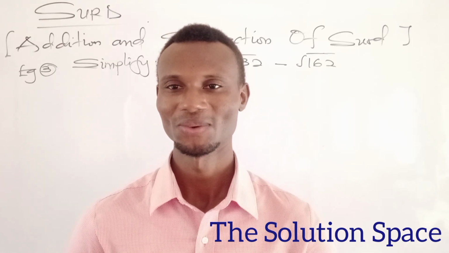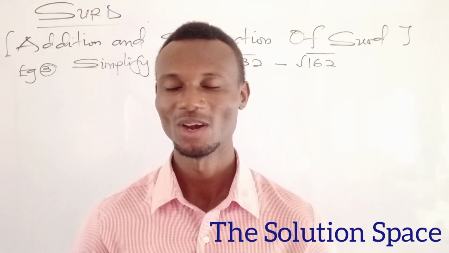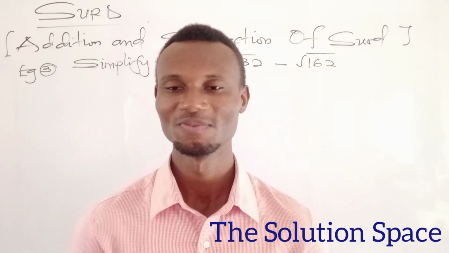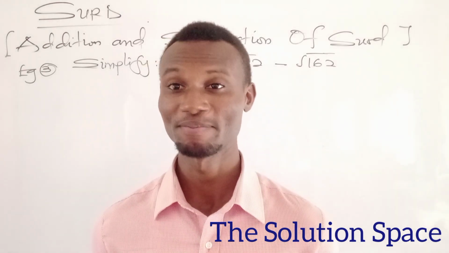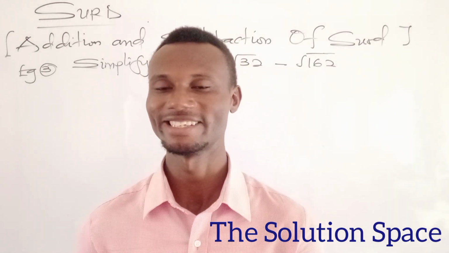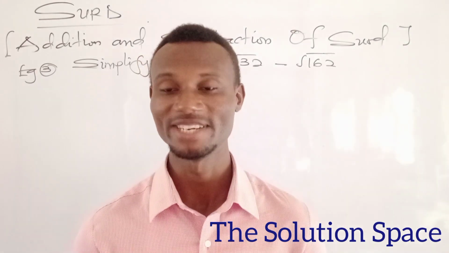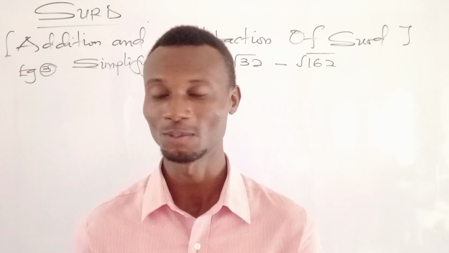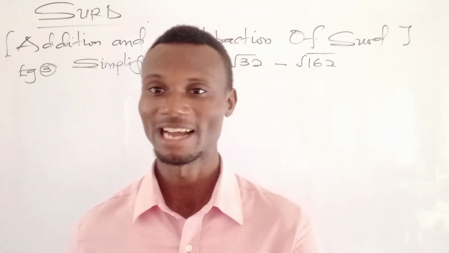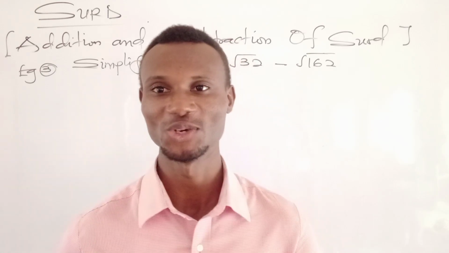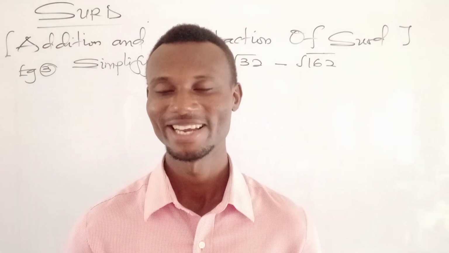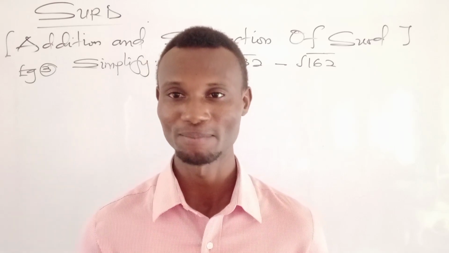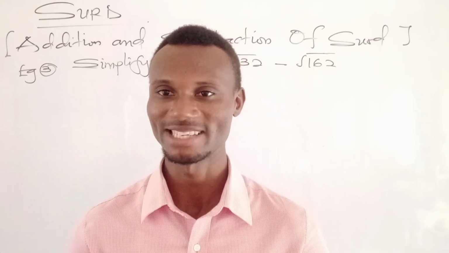Hello once again, welcome to example 3 on the addition and subtraction of surds that I started with you in the previous videos. In the previous videos, we started learning about addition and subtraction of surds, and we've done a detailed explanation on what it means to add surds and also subtract surds, and also we solved some examples on it as well. I hope you all understood it and you enjoyed the lesson as well. This is a continuation to solve another example with you so that you get a perfect understanding of it.